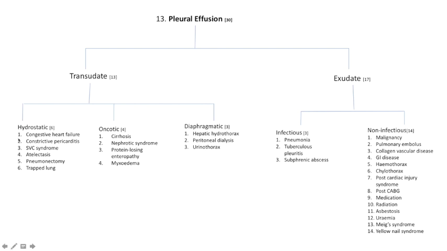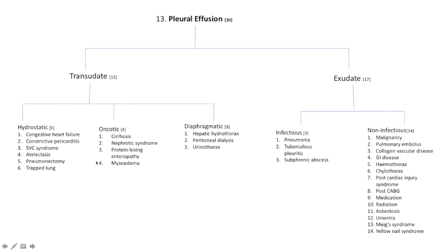On the left, as always the case, we have one etiology, on the right, the other etiology. So here we're talking transudates, 13 causes of transudates on the left, and exudates, there's 17 causes. And you know, the whole pathophysiology behind effusions has to do with Starling forces, right? And that comes into play when you consider transudates. Is the transudate due to an increased hydrostatic pressure? Is it due to a decreased colloid oncotic pressure? Or is it a diaphragmatic etiology?